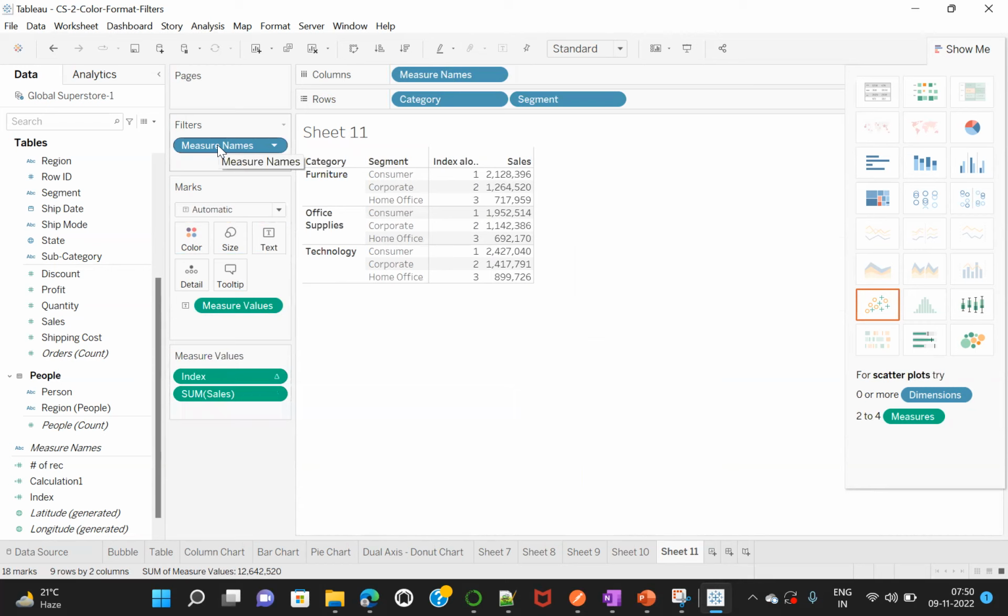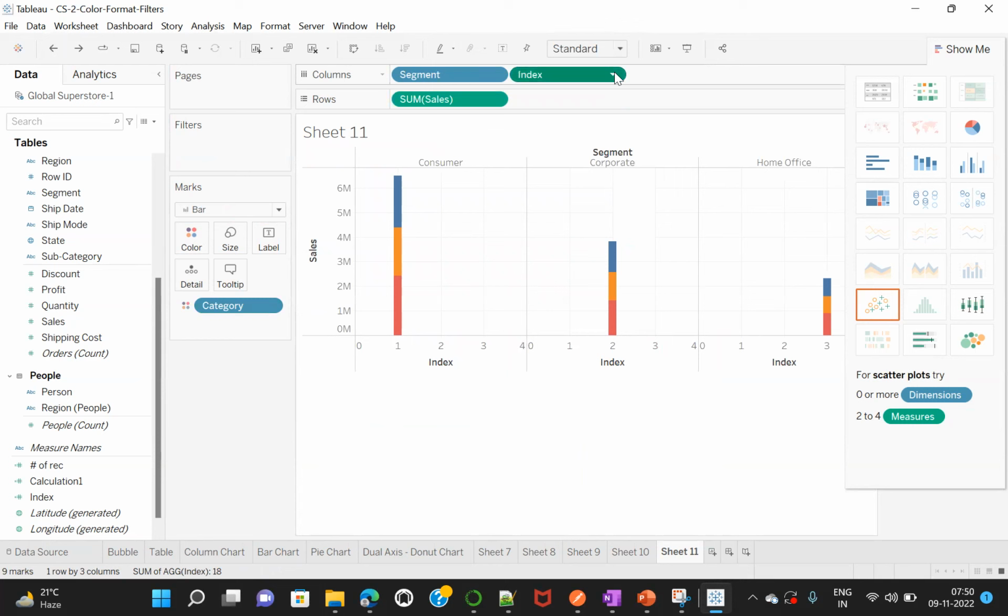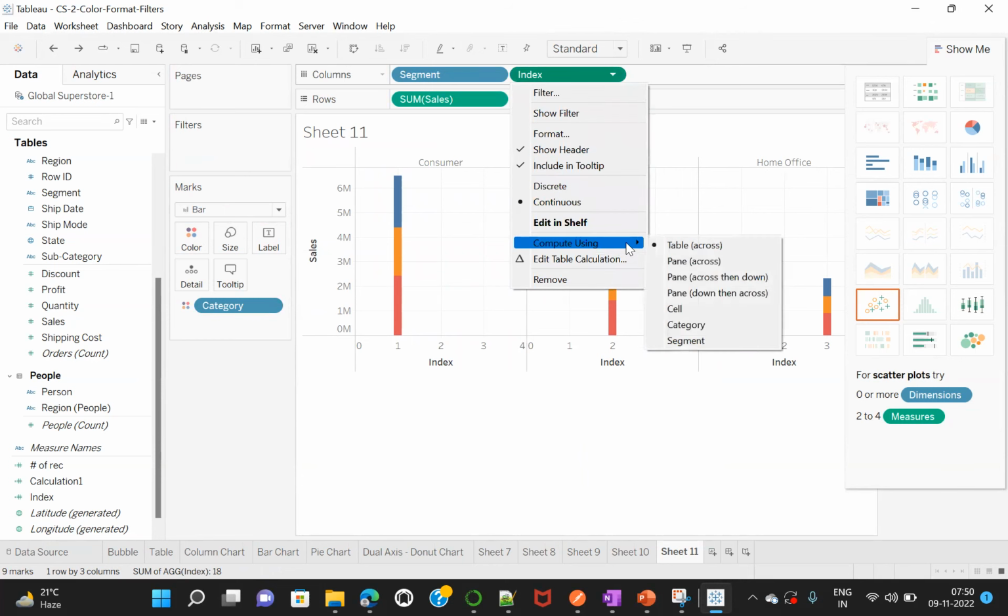Here if we change the compute method from table across to segment, or here we have the category information, different category data, so if we change the computation to category, the index will be computed on category only.